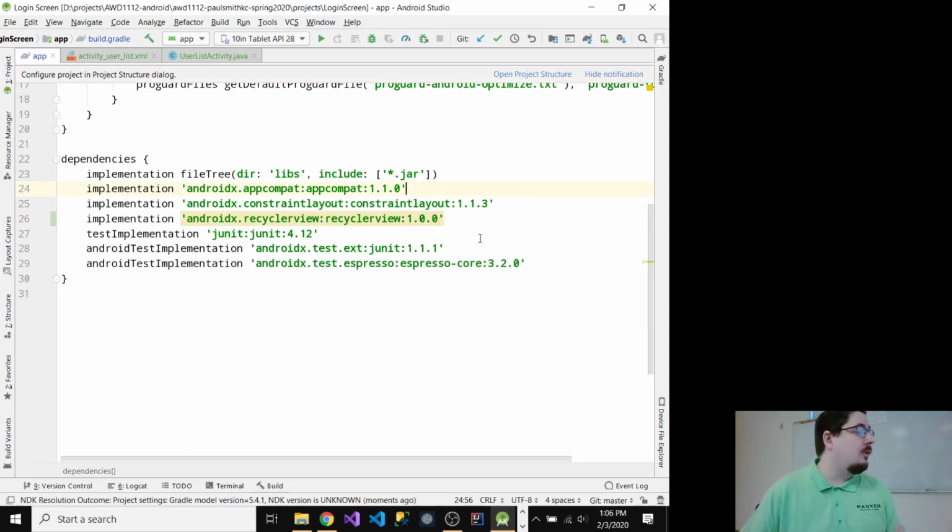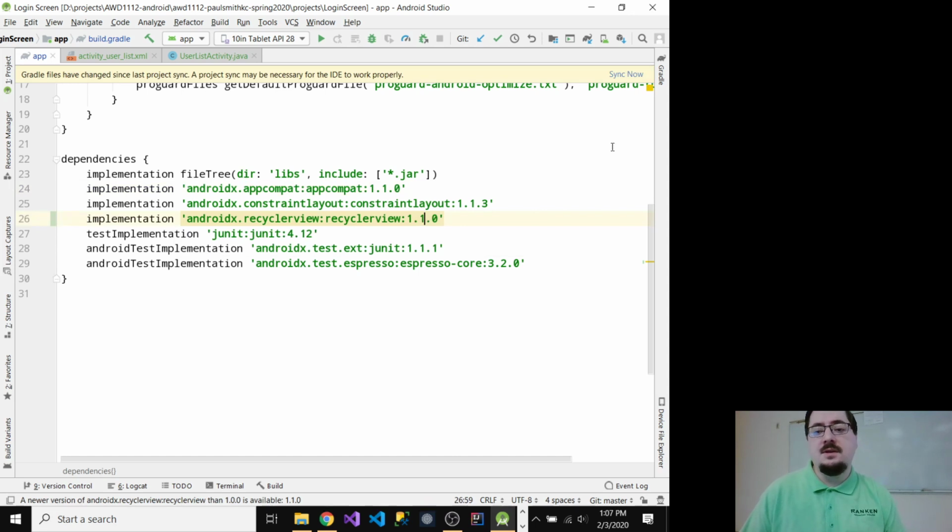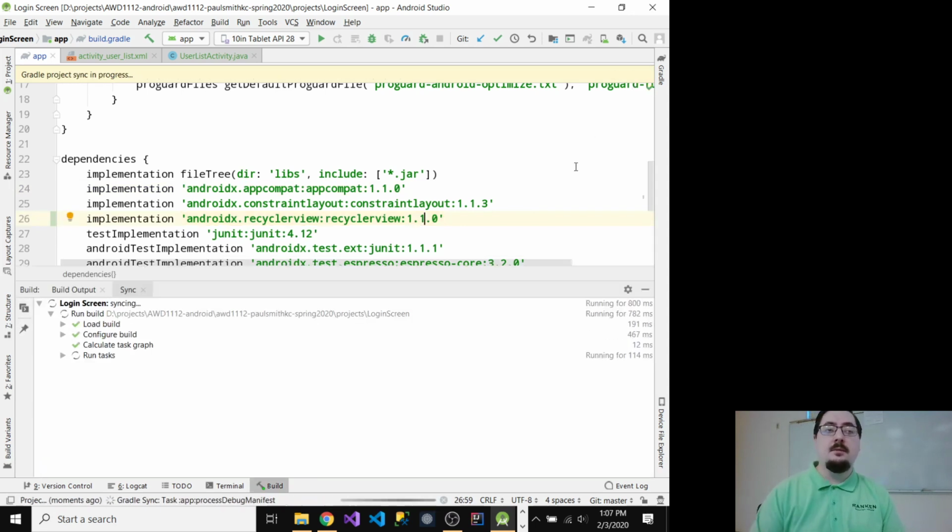So right now I'm running on version 1.0 of the RecyclerView. You'll see it's highlighted. It says, hey, there's a newer version. That's all you need to do to know that there's a newer version. You go into the Gradle file and it'll highlight and tell you which ones are out of date. It'll also tell you which one's the newer version. So if I want to get back to the newer version, I just change that and hit sync now. Does that make sense?